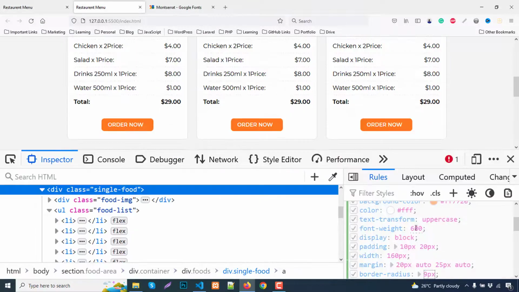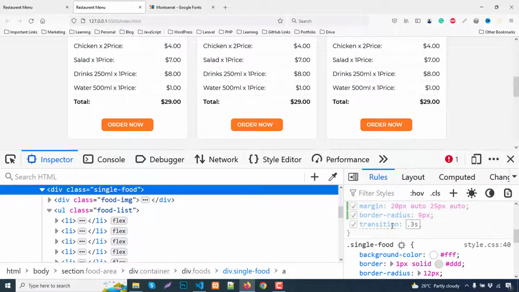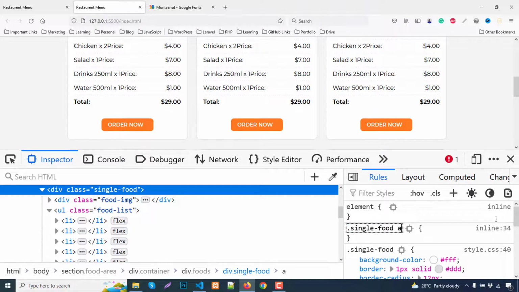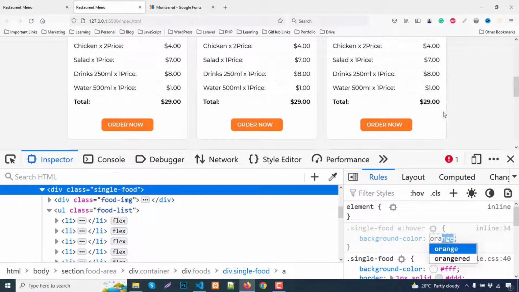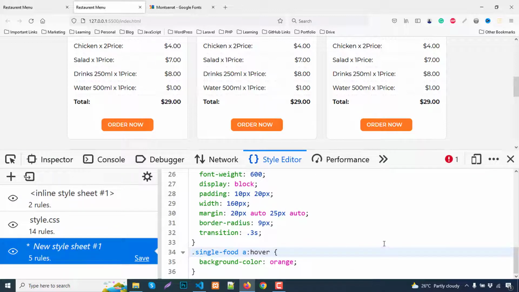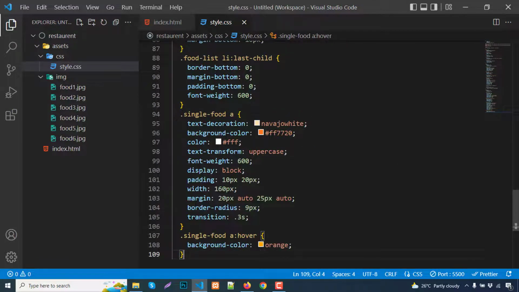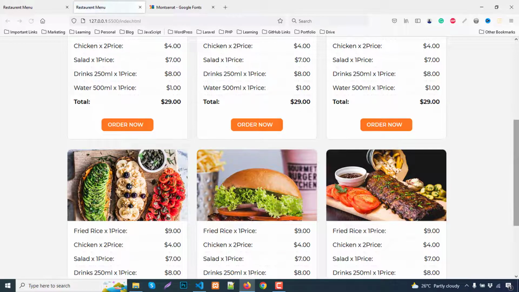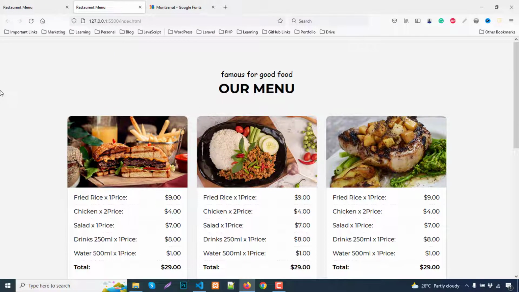And when we move the cursor over it, the color will change. So first we add transition 0.3s, copy this line, and again click add class and hover, background color for now add orange color. So uncheck here, so it will look nice now. Click on inline and copy all the CSS code and paste here. Fine. So our site is okay now, refresh the page and check here. Almost our demo site is perfectly okay now.